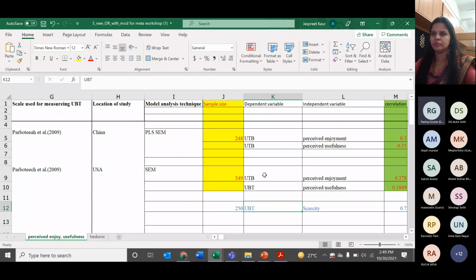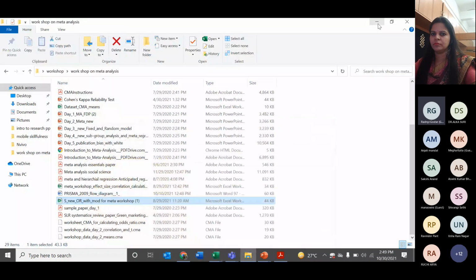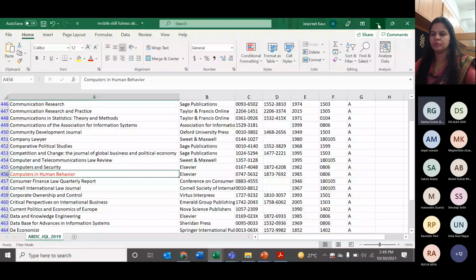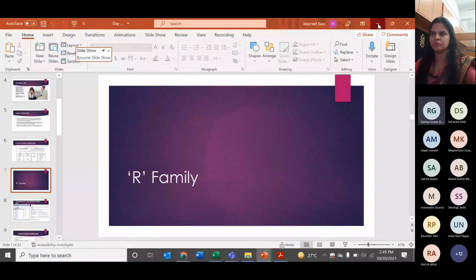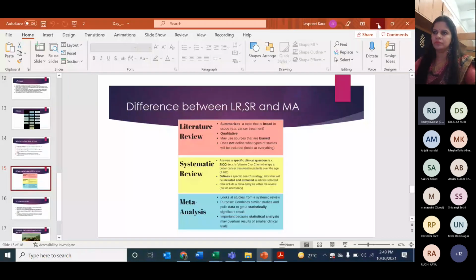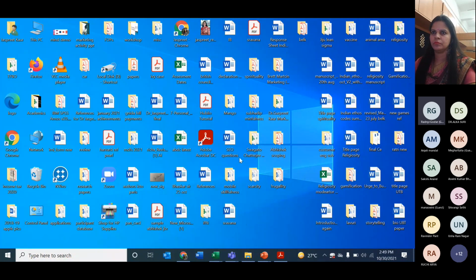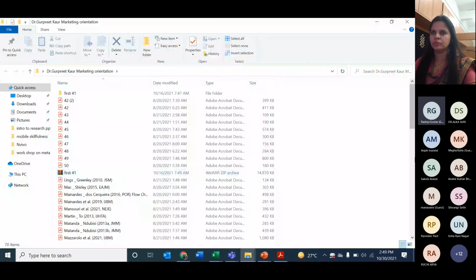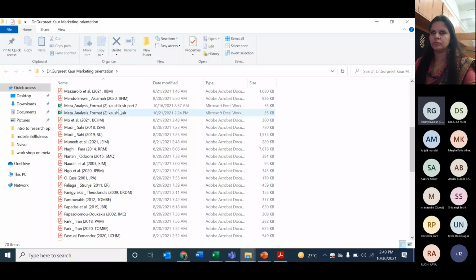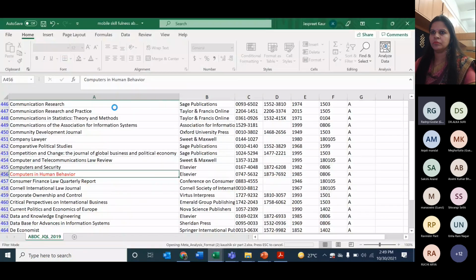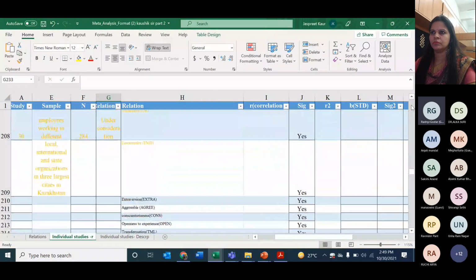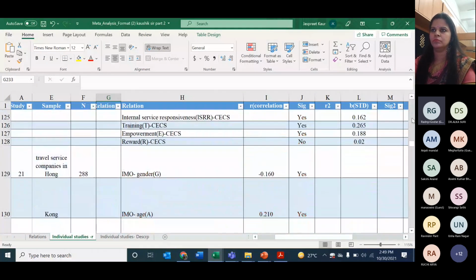Okay. I'll give you another example of a paper which is in the pipeline. This, of course, has gone for publication, but that is probably a better paper, and this sheet that I'm about to show you has been made by Dr. Neeraj Kaushik. As I said, he's the best person on meta-analysis. Yeah, so now this is another sheet that we made.